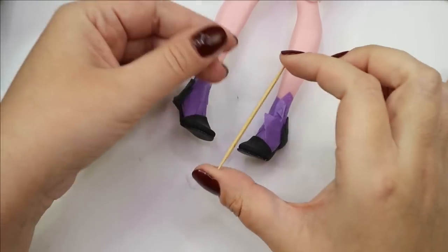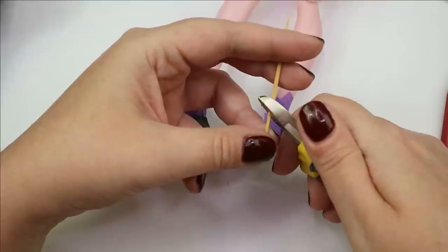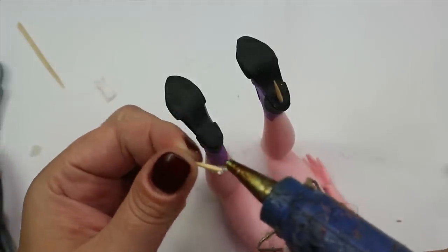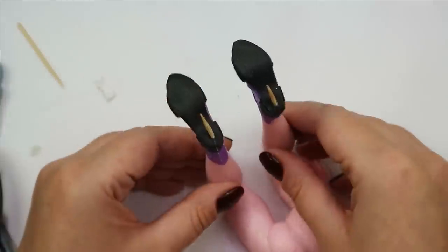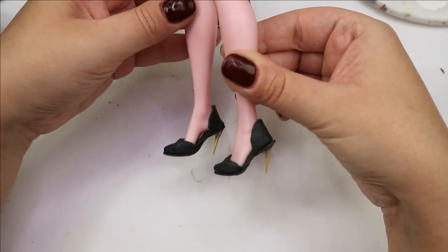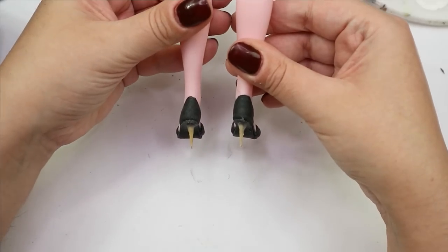The heels for the shoes I'm going to make out of toothpicks. And here are the basic shoes. I think they look really good, but they're not finished of course yet. So now let's paint and decorate them.